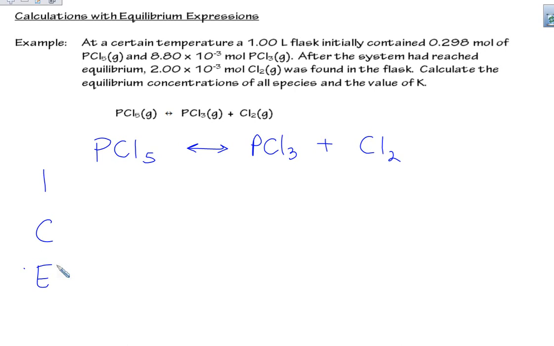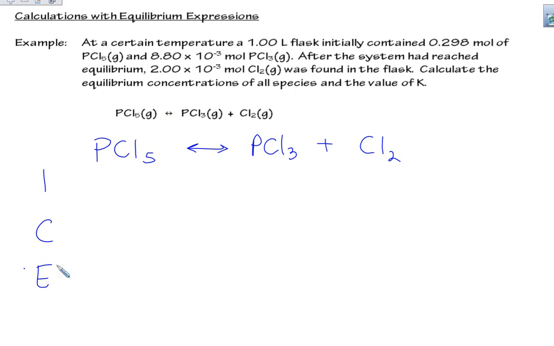Your options for units in this equilibrium ICE table are either moles per liter, or molarity, or pressure. They could give you partial pressures of each gas, like they might say you've got 0.5 atmospheres of chlorine or whatever. You can plug in to this ICE table using pressures or concentrations. Those are your only options. In this case, even though they're gases, we're going to use concentration.